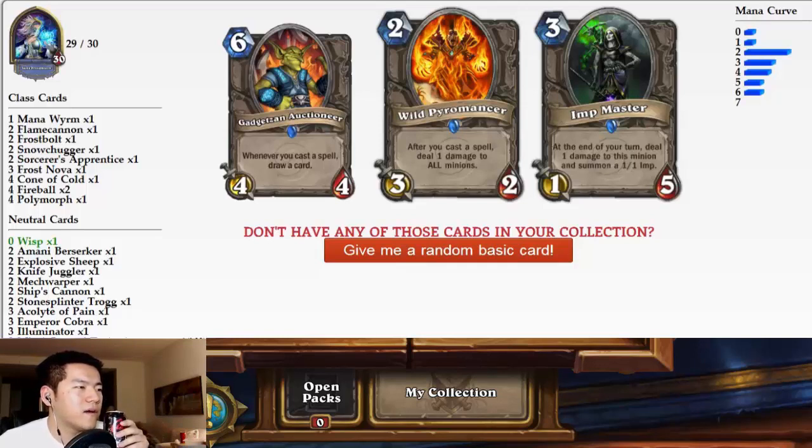So maybe we do play Wild Pyro, but no, if we play Wild Pyro, it's just such a bad card for this deck, because it's going to ping our other stuff if we're really as aggro as we think we are. And only the Amani Berserker actually wants to be pinged. So this Explosive Sheep is an awful card, and we picked it way too early, so we didn't even know where our deck was going at that point. We ended up just getting no good big cards. So I think Imp Master is good here.